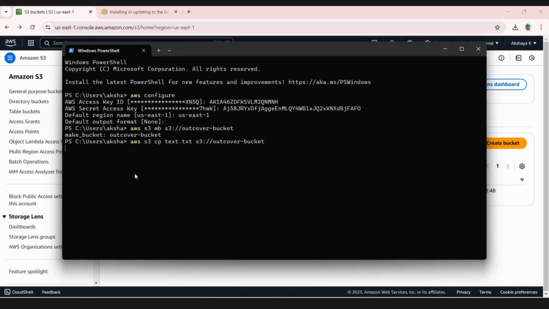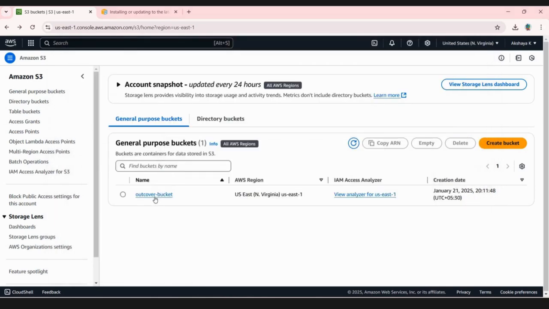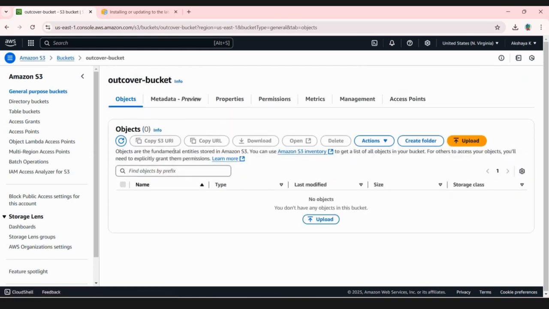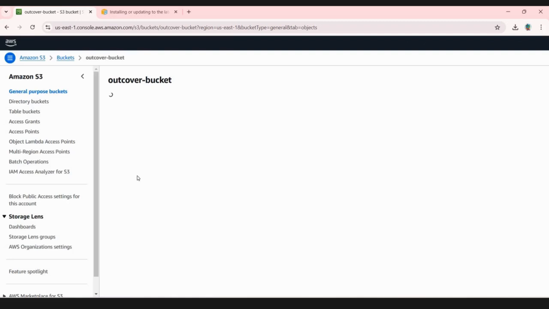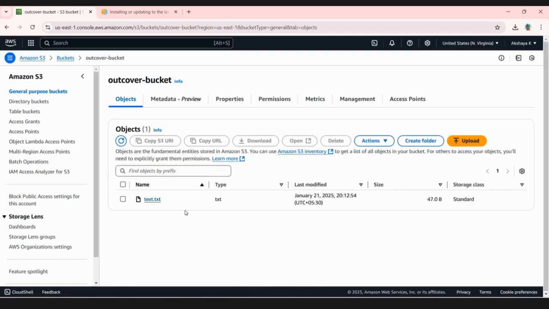Now I click enter. I uploaded my text file here. You can see, before that we don't see any object, and now we can see the text file here.